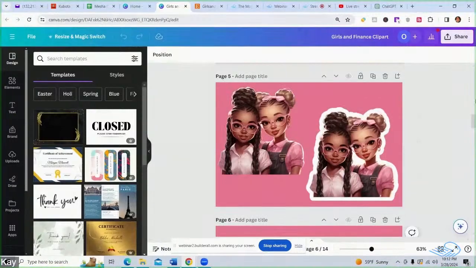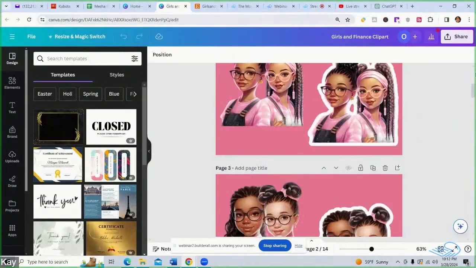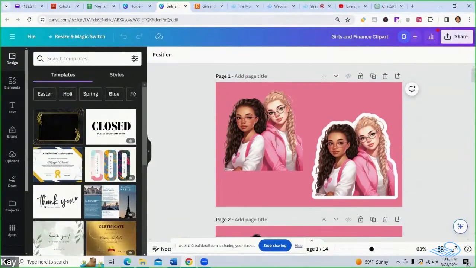Now, right here is a sample of some previous clip art that I did a very long time ago. But I think I'm going to use a similar format, I should say. And I like pink because pink is such a girl's color, and it's one of my brand colors. My brand colors are pink and beige as well as black. So I just love using a lot of fun pink colors in everything that I create.